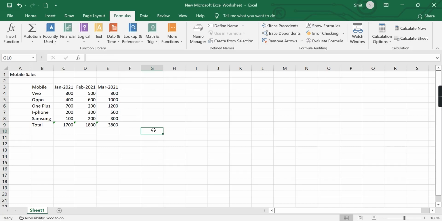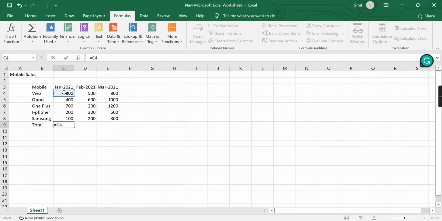Very simple. Now, there is one more important thing which I want to tell you here in this kind of calculation. Suppose I delete all these things. Now, I want to use the earlier version known as the cell referencing method. How?